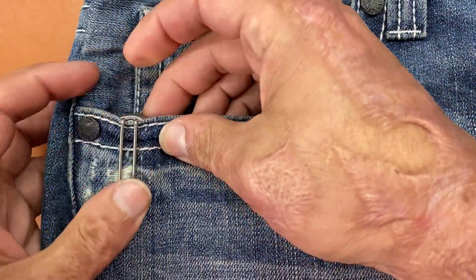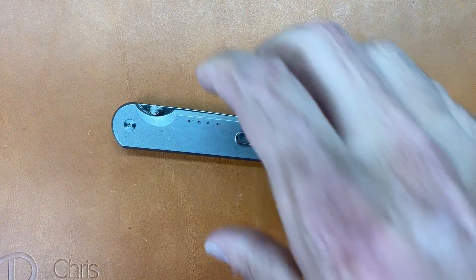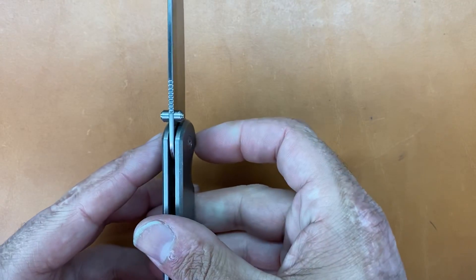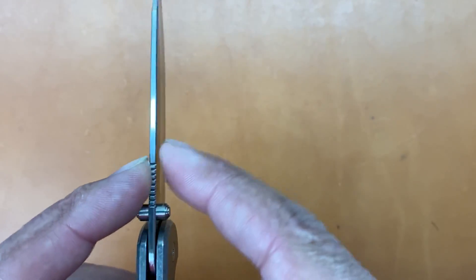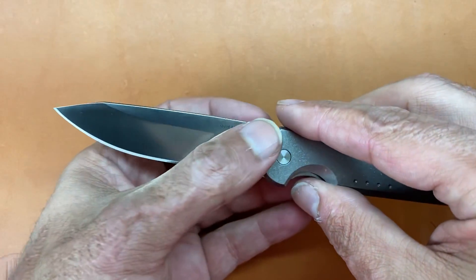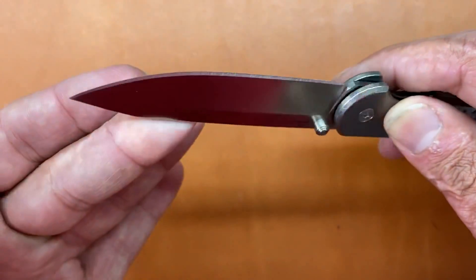You carry it around and you can get your hand by it so easily, so if you're looking for a minimalist carry, this might be the right one for you. You have a blade stock thickness of a very skinny 0.085 inches — I love seeing that, there are so many knives that are way too thick these days. You have a behind-the-edge thickness of 0.020 inches pretty much the entire length of the blade, and this is ground to around 16 degrees per side.